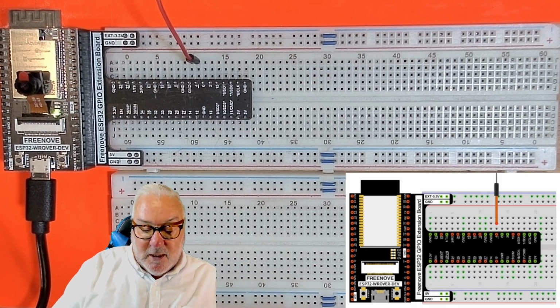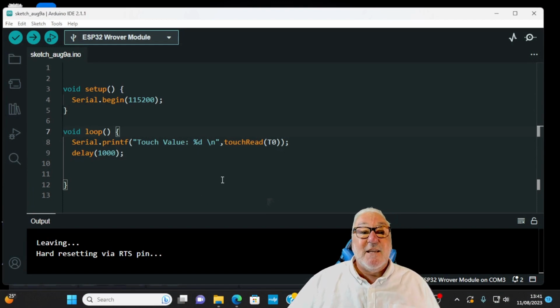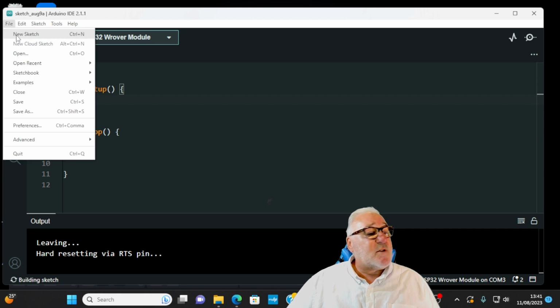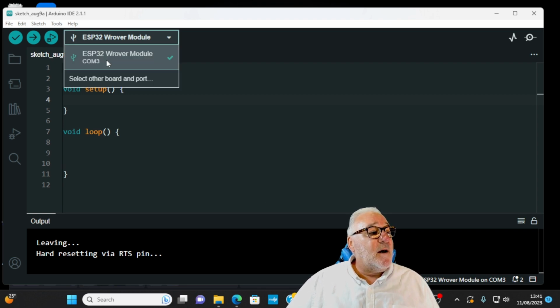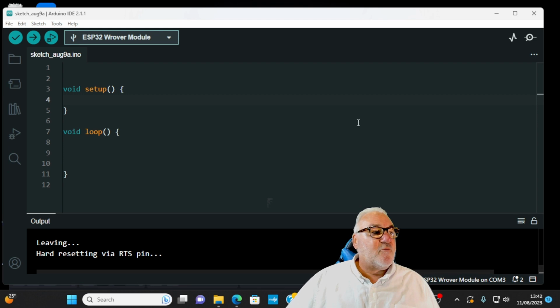So what we're going to do, we're going to go over to our Arduino IDE, Integrated Development Environment, and set up your environment. First thing, obviously, we want a new sketch, and make sure we're connected to our board. Up here, it also says it down here, and I'm on COM3.